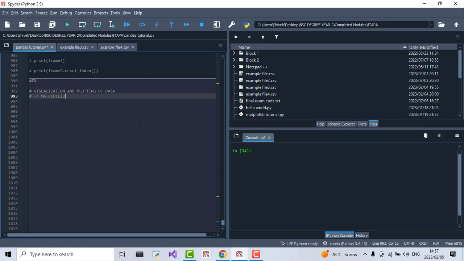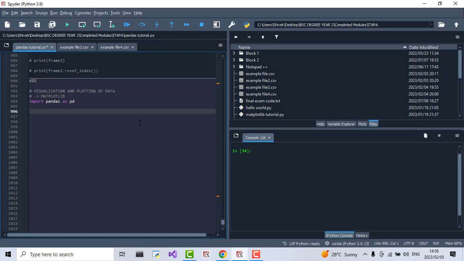Now, pandas is so powerful, guys, that it actually has some built-in methods that we can utilize to conduct the plotting of graphs and so on. So first things first, I want you to import pandas with me. Let's do this together. I'm going to show you that pandas has some built-in methods that will allow you to directly plot a visualization from the table itself or from the series itself.